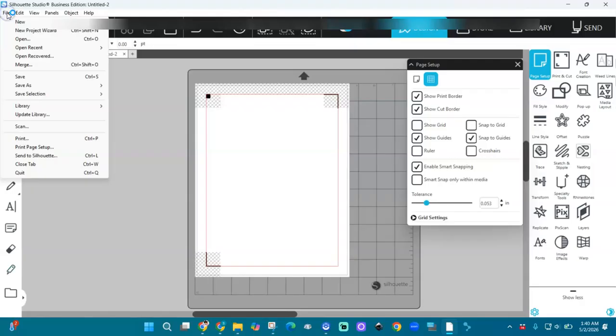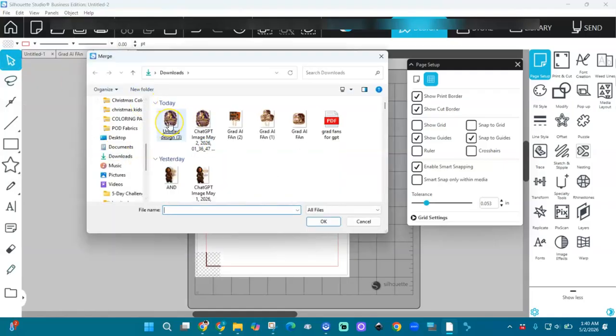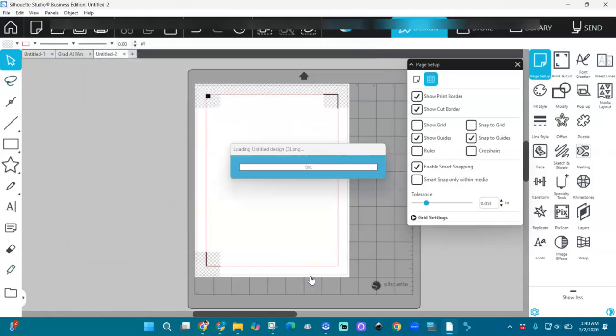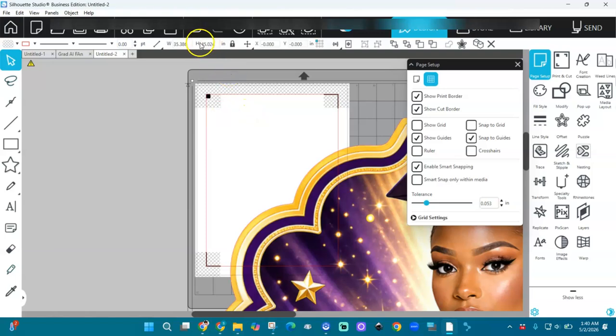And then I will go here, file, and I will go to merge. Go to merge, and I'll download this. Okay. It will come in here, it will be super big, but we will make it smaller. Maybe for you, it won't come out big, but I'll show you how to size it, like to bring the size down. Okay. Here I have it locked. So I'll put here, let's say 6. Okay.